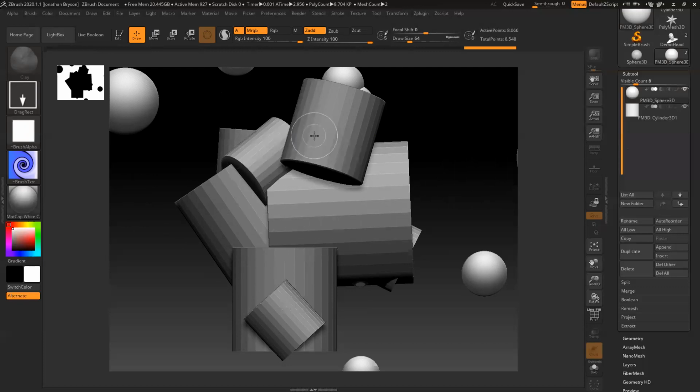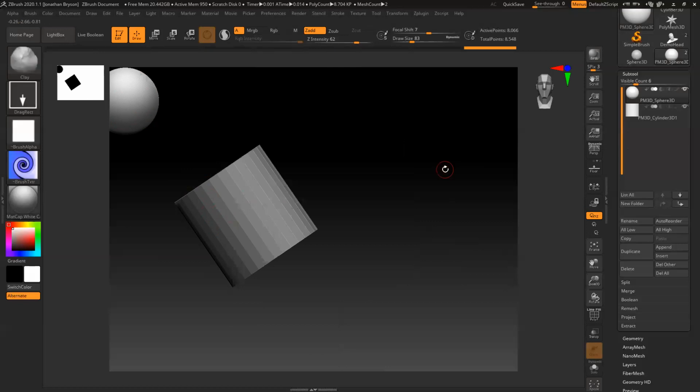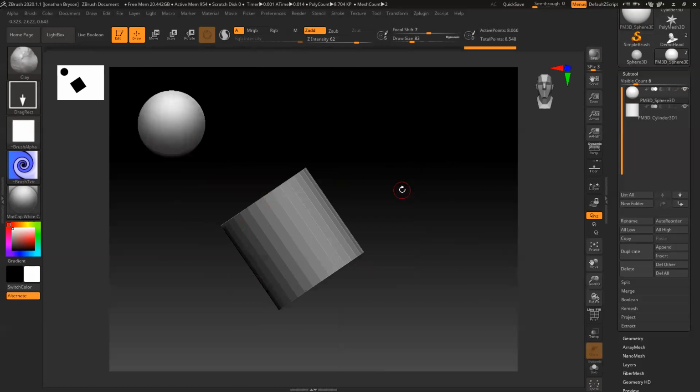But if you want to get rid of this and just go back to regular sculpting, hit edit and then hold down. You'll see the only thing that really is live is this sphere and actually this cylinder. We need to get rid of all this other crap that's here. So I'm going to hit Control N, and that actually clears the canvas.